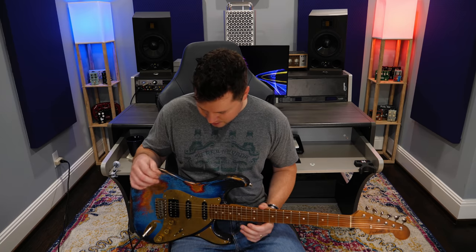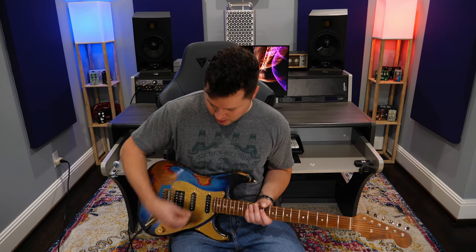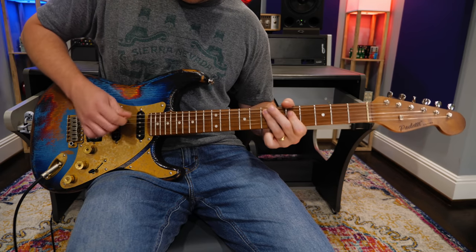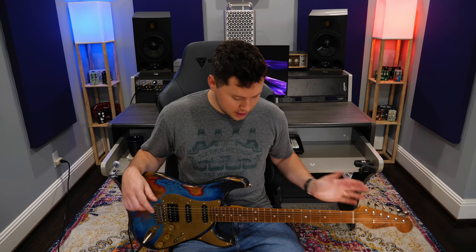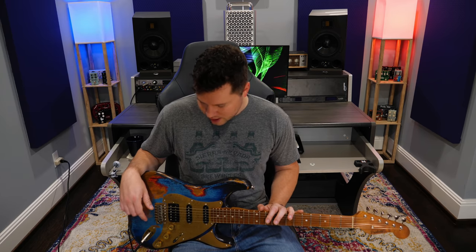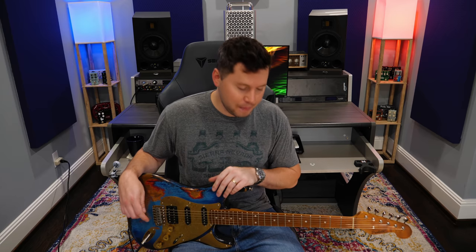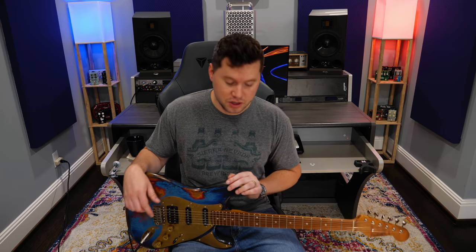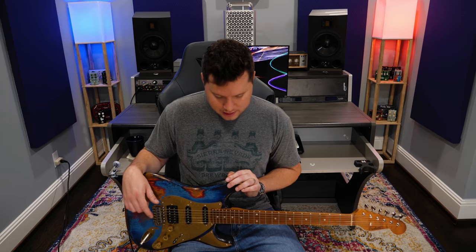See how much high end is taken off in the neck pickup, obviously, versus the bridge pickup. And the bridge, for me, is the rock and roll setting in a five-way pickup selector. It is the best point to inject a wah pedal, in my opinion, because the wah pedal just adds chaos to the sonic landscape of an already chaotic sound that is the bridge on a Strat-style guitar. And, well, some may say it tames it. I'm gonna let it loose.